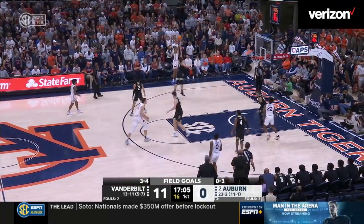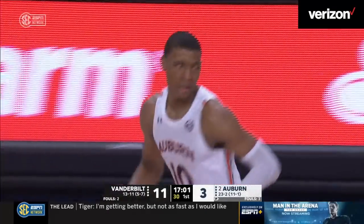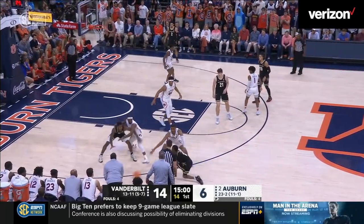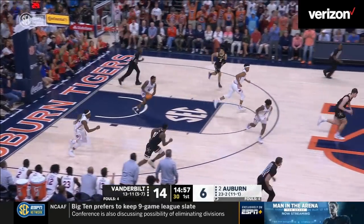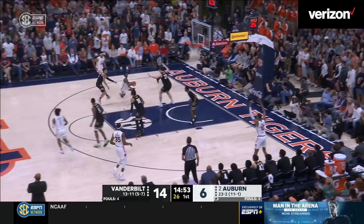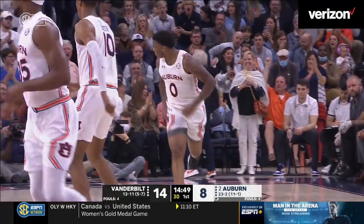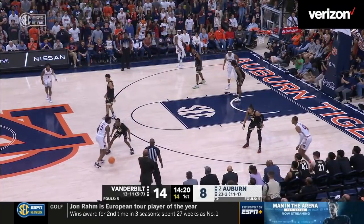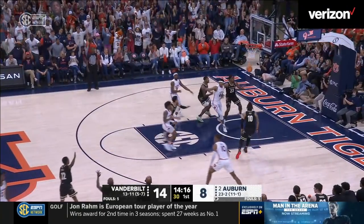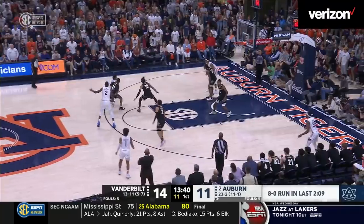Auburn ball left side, Jabari Smith three ball left wing — good. Settle down defense without fouling and we'll be okay. Thomas guarded by Jabari off the left side, there's a steal for Devin Cambridge. Katie Johnson up the middle of the floor, down the left side of the lane, Katie to the basket off the glass — it's good, 15 to shoot for Auburn. Katie backs it up against Thomas, step back three ball — good.